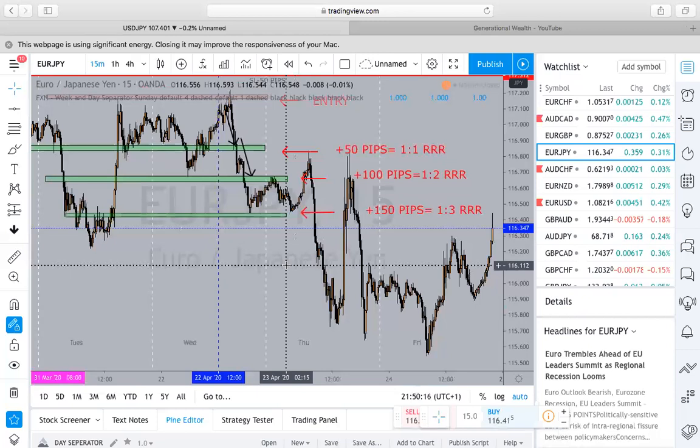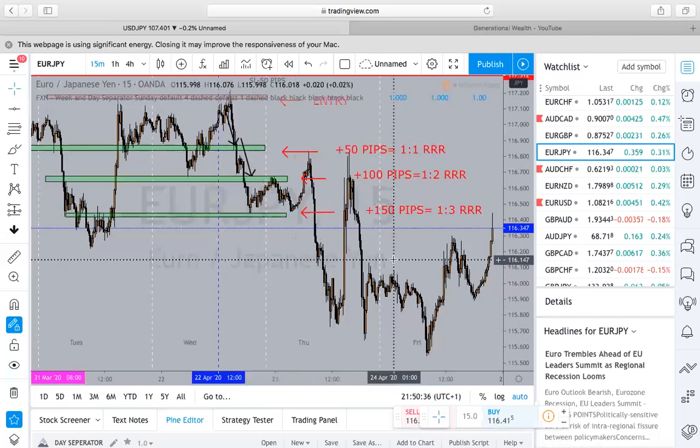So always determine your risk to reward ratio when taking a trade, because when you're not, you're starting to just blindly trade. You're just kind of getting into trades. You don't have a structure. You don't have any discipline. This risk to reward ratio will help you with discipline as well. So determine what's the risk to reward ratio on the trade setup before you even take the setup.